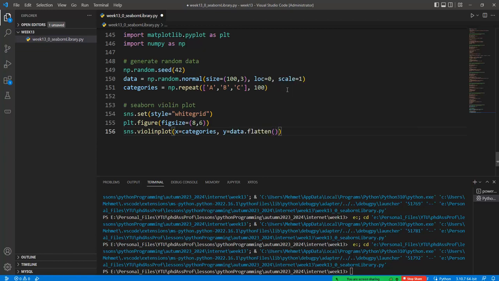What's the meaning of flatten? Flatten means that if we have a 100 times 3 matrix here, it flattens the whole data. For example, this 100 times 3 matrix is converted into a 300 times 1 vector. So this matrix is converted into one-dimensional data. Okay, and plt.title 'Violin plot for comparing distributions', and after that plt.show can be given here.